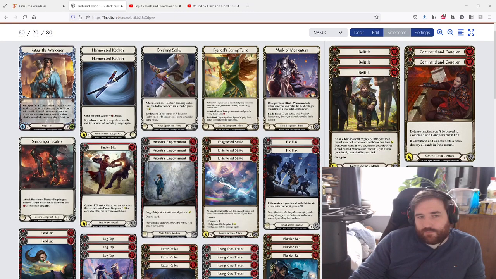Breaking Scales is great, +1 attack as an attack reaction. People forget this exists lots of times. It has won me games by itself, just by going over for 1, when someone only had a 4 block left in hand, and they were on 1 life. It can block for 1 as well, which is great, and it makes combo cards hit. It only works on cards with combo, but that's what you need it to work on.